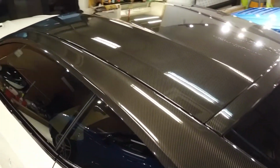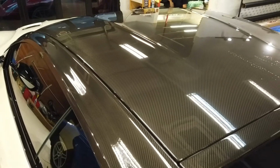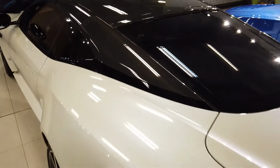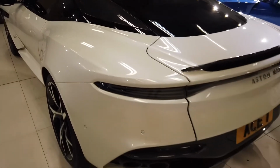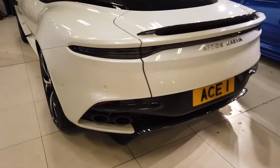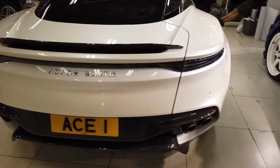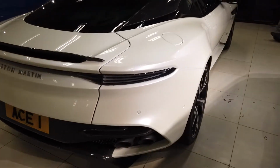Check out the carbon roof. That's money. That's super sexy. Beautiful car.